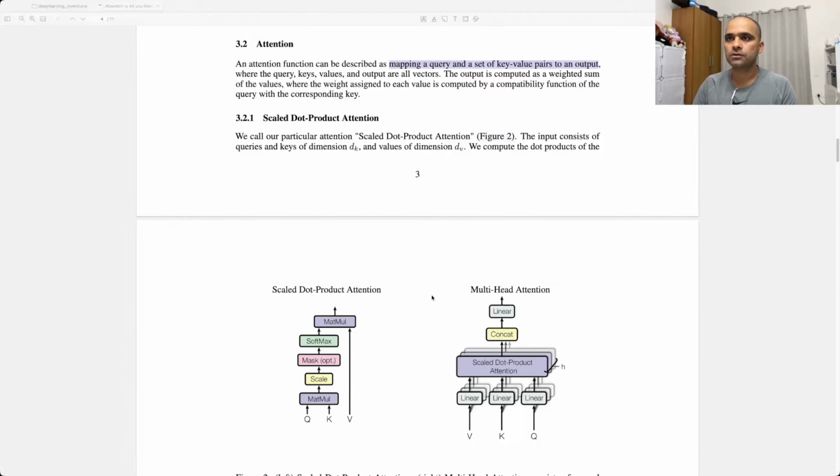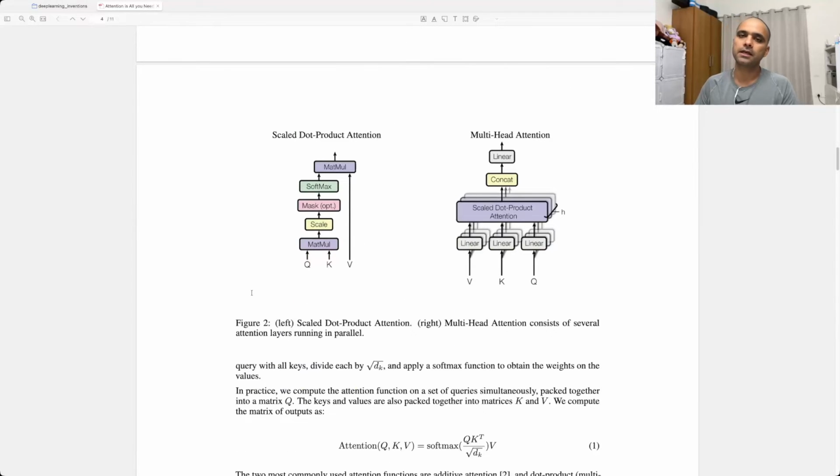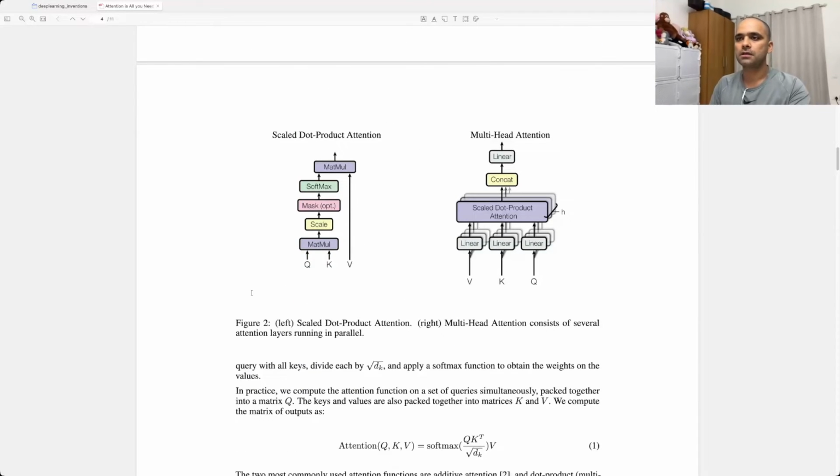All right. So we have successfully implemented a single head of self-attention. Now we want to implement the multi-head version of the attention, which is shown in the paper here. If you look here, this is what we implemented: query, key, value.